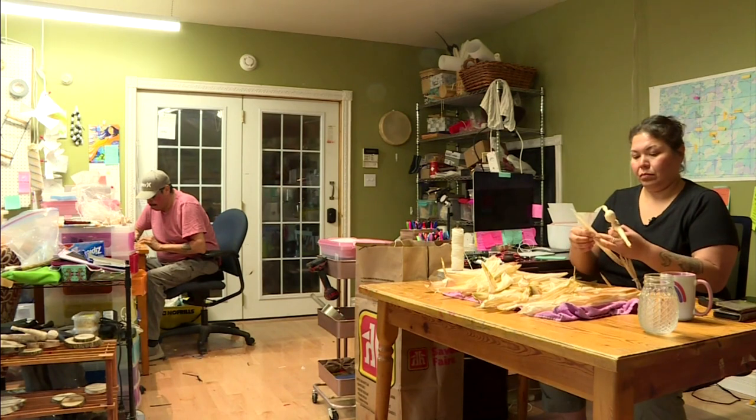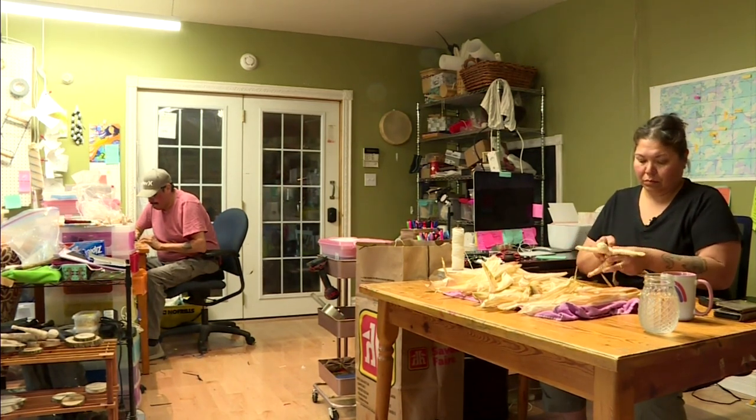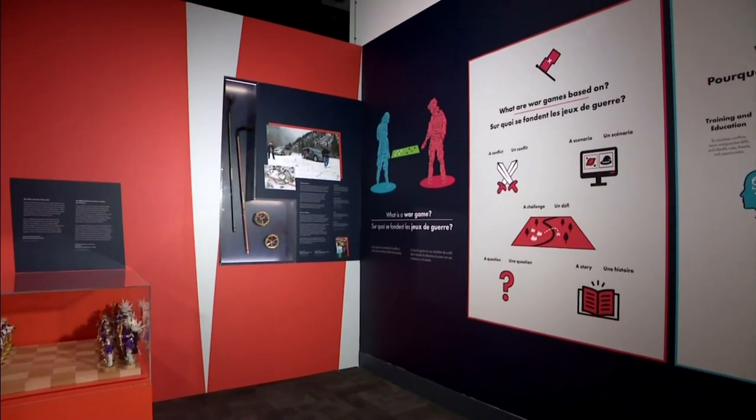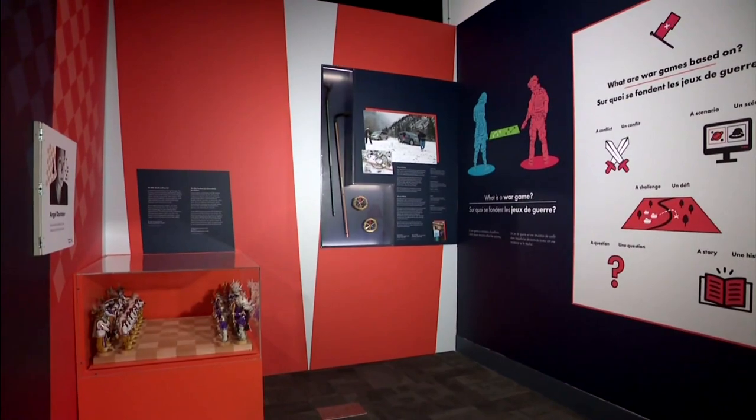Back home in Six Nations, Angel Dockstader says the piece took over a year to complete. She says she's pleased to see her work on display, and in a way it pays homage to her grandfather. My grandfather was a World War II vet, and they weren't treated great at all. My grandfather was on the beach in Normandy — he was a vet. Growing up, seeing how they were treated — our First Nations vets — it's unreal. And so when they wanted to use that in the War Museum, I said yes, do that.